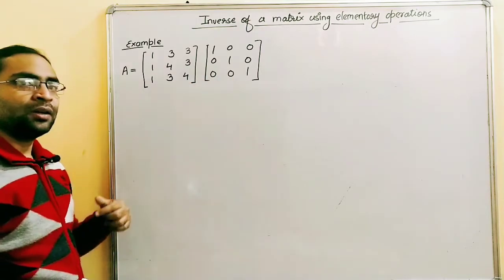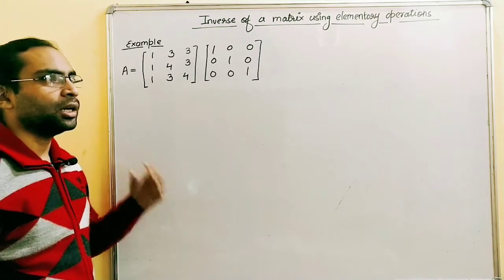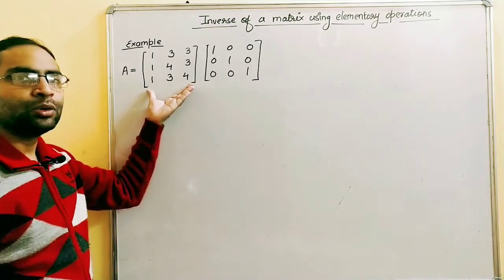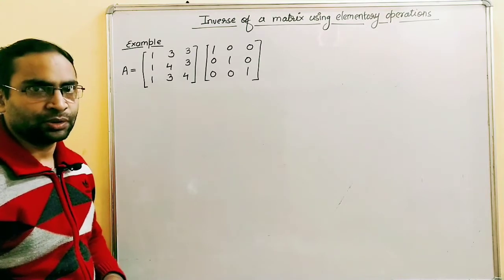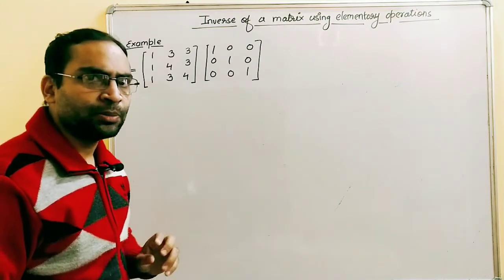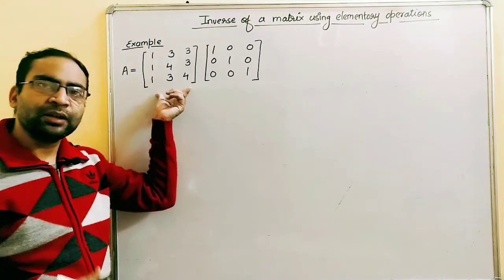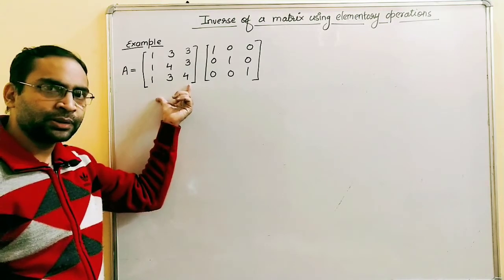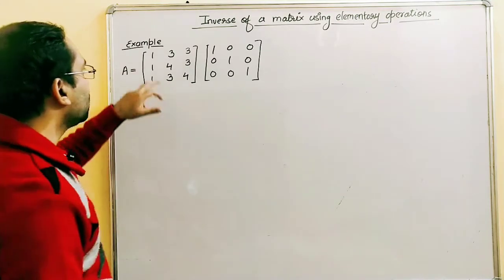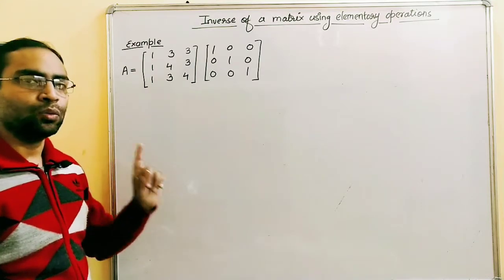So let me start. We already had discussed in the previous lesson how we can convert a matrix into identity matrix using row elementary operations. I have simple 3 steps to do so. First, I need to convert this into upper triangular matrix. Then I'll convert this into lower triangular matrix. And then I'll convert all the diagonal elements into the unit elements, that is 1.